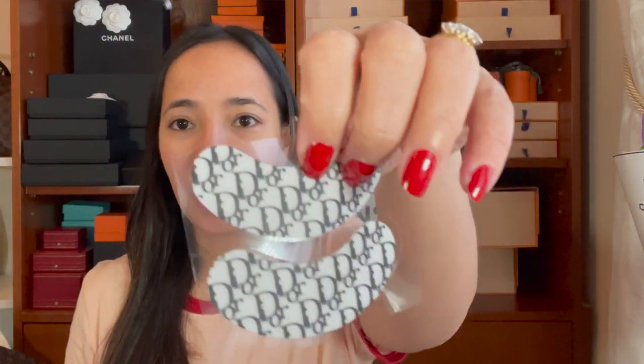It's worth giving it a try — you can't go wrong with Dior patches. I'm going to reuse these for at least three days and then use the other pair for four days. The result has actually lightened up under my eyes and they feel really soft, not rough at all. The packaging says inside hydration, smoothing, brightening, and awakening fresh effect — which is all really true. For the price, I think it's worth it. Thank you so much for watching, bye!